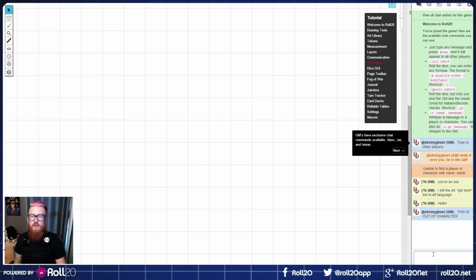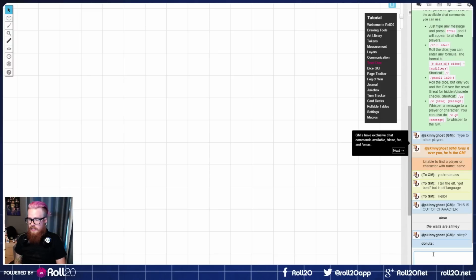And the GMs also get exclusive commands like describe and emote as. So, a description: the walls are slimy. Slimy? I can say as donuts, so I am so mad right now.